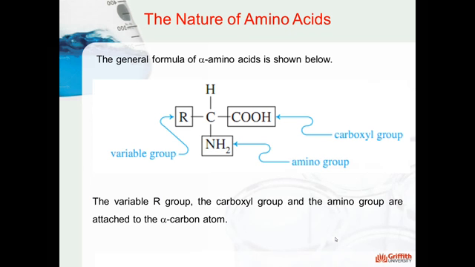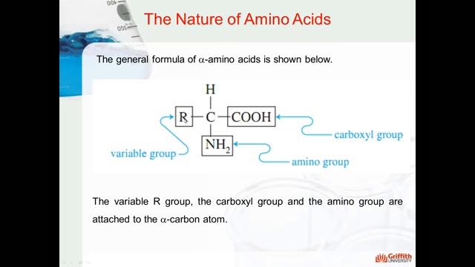So this is relevant for amino acids when they form peptides. The general formula of an amino acid is shown here. We have the central carbon that has 4 groups attached to it. It has a carboxylic acid group, an amine, a hydrogen, and an R group. Each of the amino acids varies by this R group. Within each amino acid there is an amino group and an acid group, hence the name amino acid.